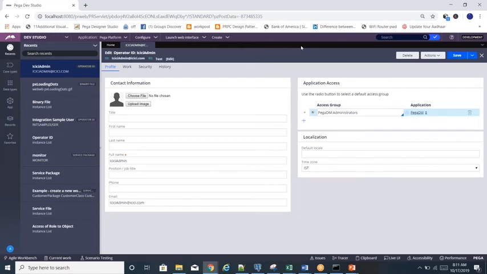This is all setup, environment setup before they access your application. If the users have to access your application, you have to set up all this environment for them. They need operators, access groups, roles, privileges, all this stuff. So this is all environment setup. This is not a part of the life cycle.